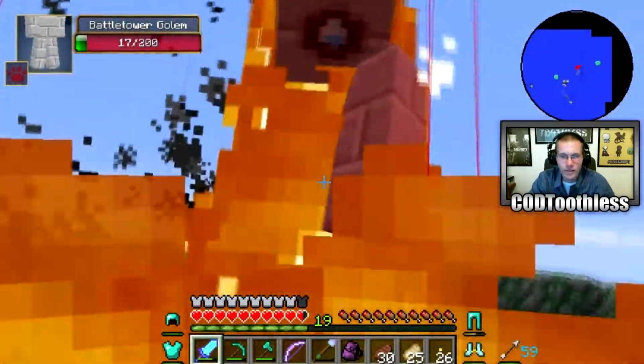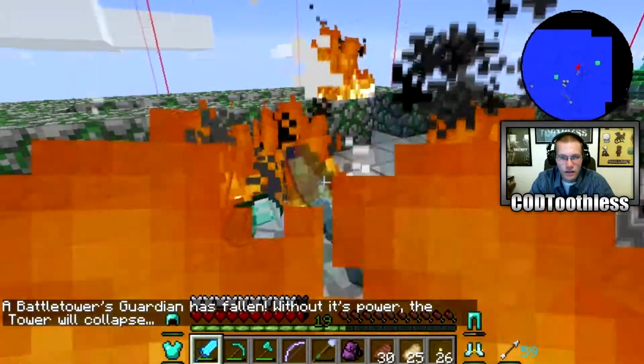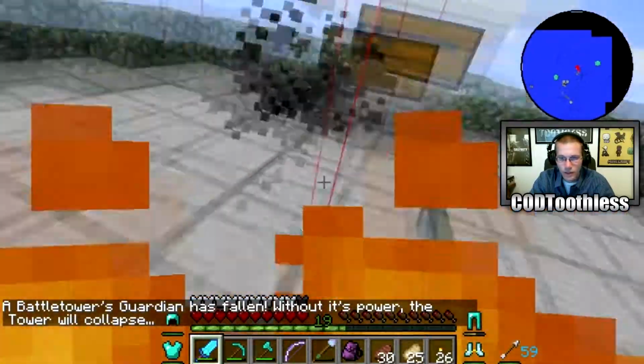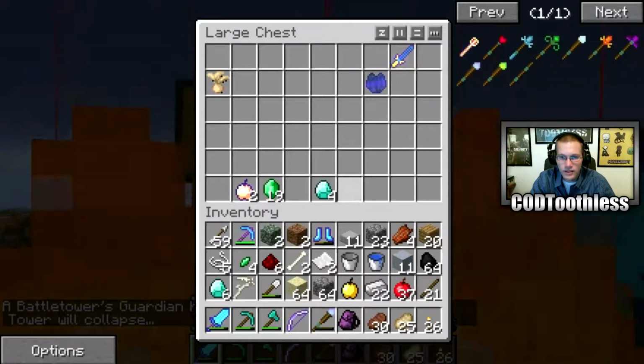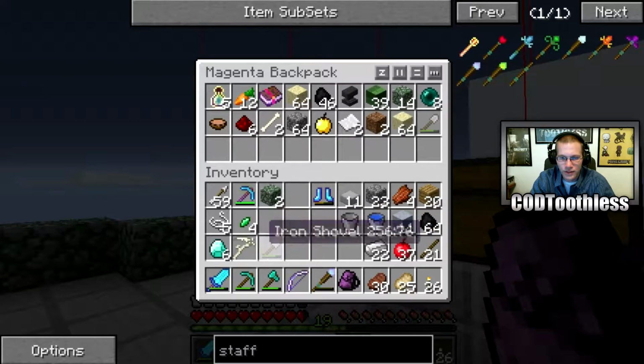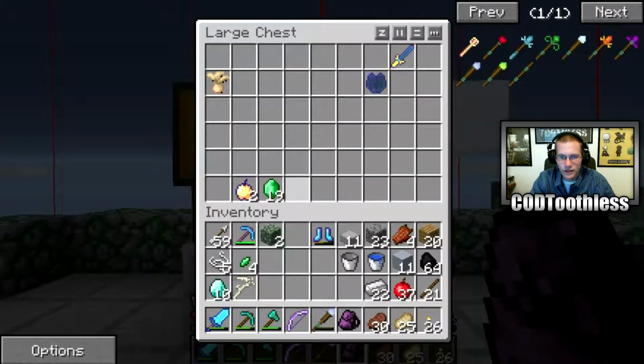Yeah, kill him! There you go. Alright, we're good. Hurry up and get all this stuff. Oh my gosh, we need to get this stuff in here. Just hurry up and throw stuff in here. Okay, get in here.